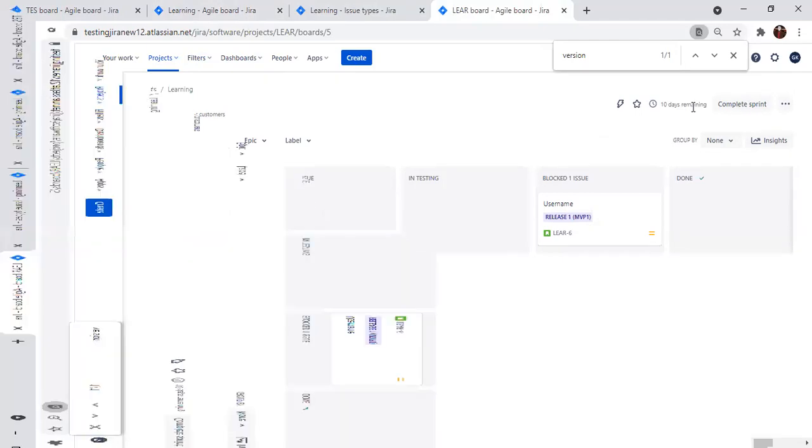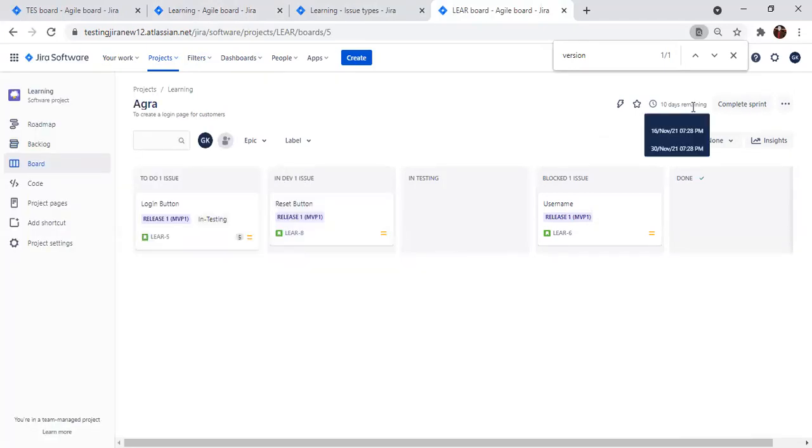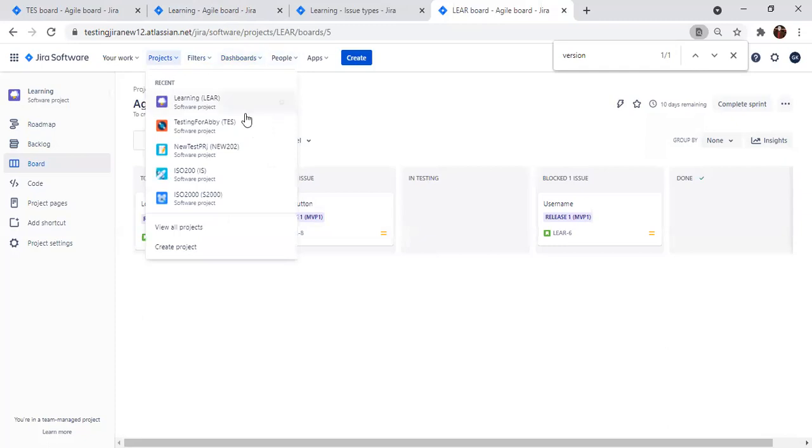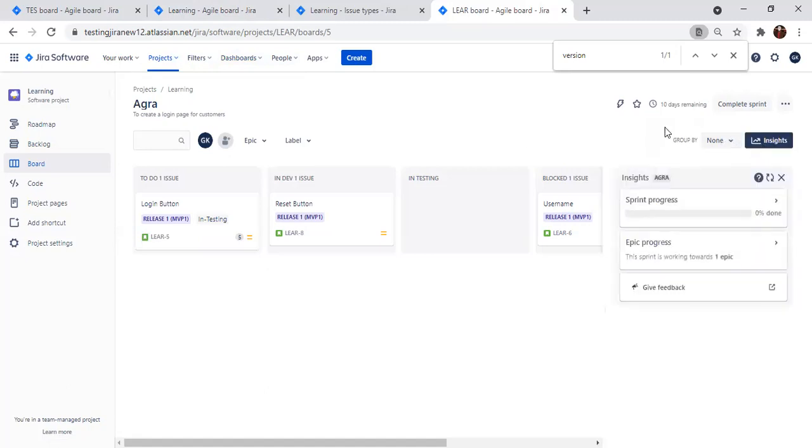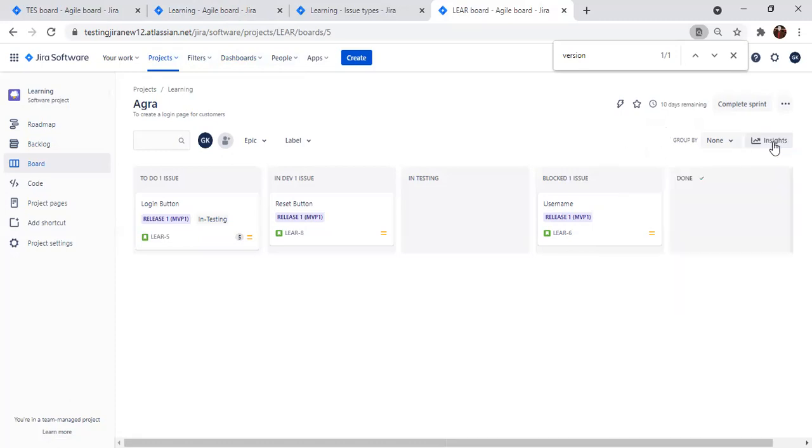Where is the option for charts? Tasks, sorry. Chart. I think click on the project again. Again, go to settings, project settings, Gunjan, check whether that is enabled.